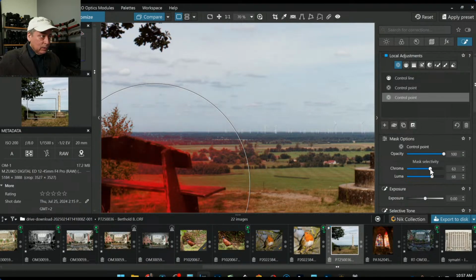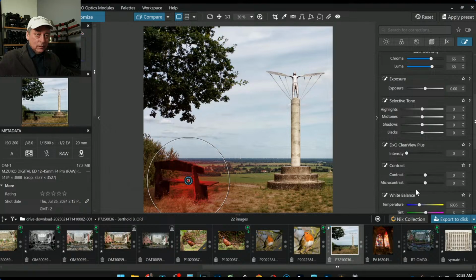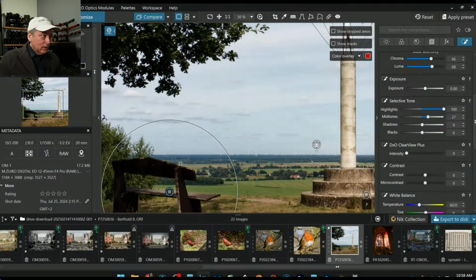And the chroma. Okay. Try highlights. The bench, you almost didn't see the bench, so I'm trying to bring it out without making it look unnatural.